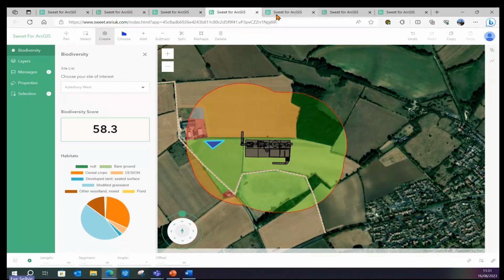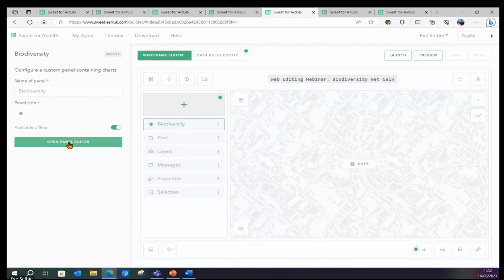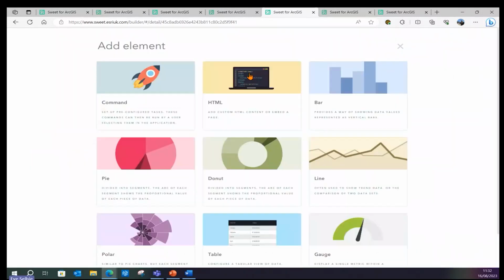If we now go into our editor, we can see how this was done as well. By adding a new type of panel, you can see the variety of elements that are available for increased customization. And this also includes ways that you could connect to other data. For example, let's say you have surveyors that are going to be collecting information about wildlife spottings within the area. That could then be brought in to the Suite application to connect multiple data sources.